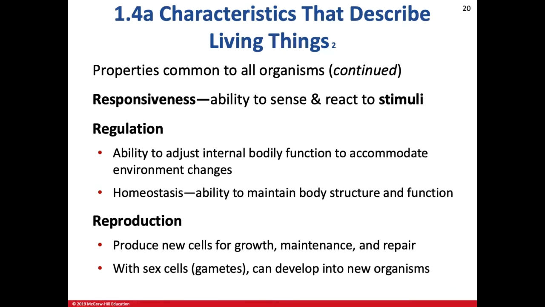And then homeostasis is the ability to maintain certain properties that are critical to maintain life within a range that is compatible with life. Examples would include things like body temperature, body pH, blood oxygen content, blood sugar levels, and so on. Okay? It also has the ability to reproduce, meaning it can make copies of itself, either to regenerate new tissues or to regenerate new organisms.